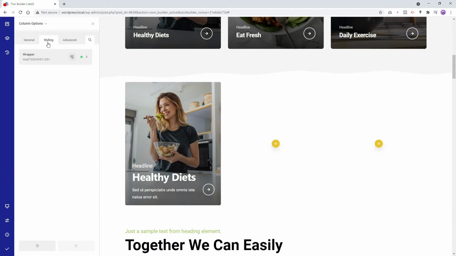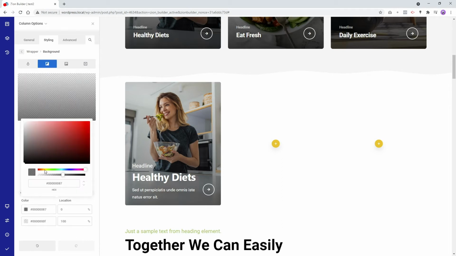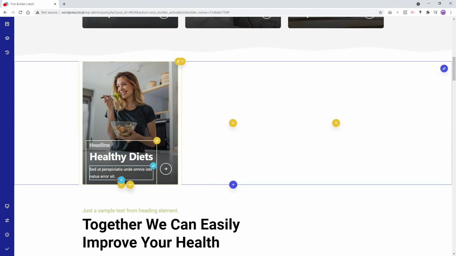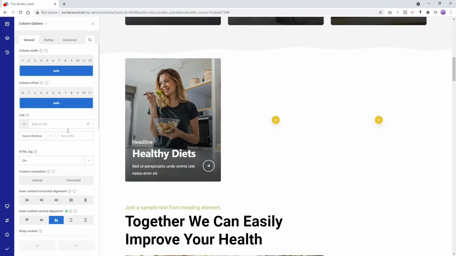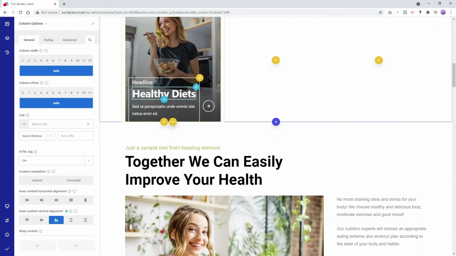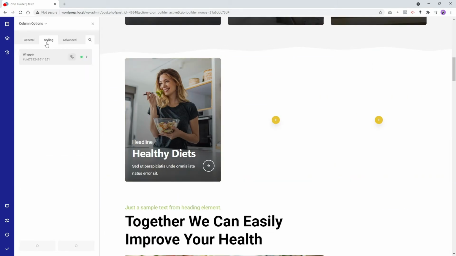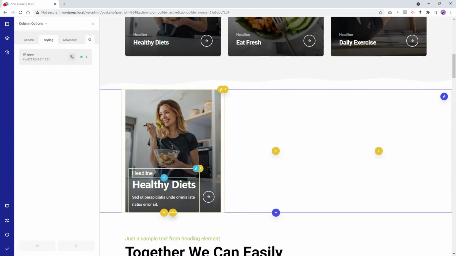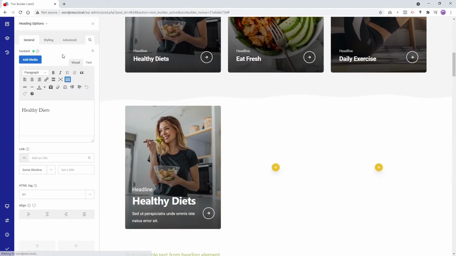Let's darken the background gradient a bit more. Let's adjust the heading as well since it's too big.